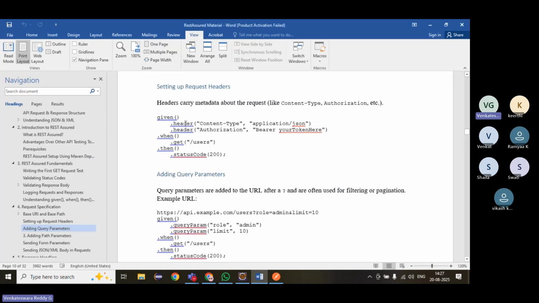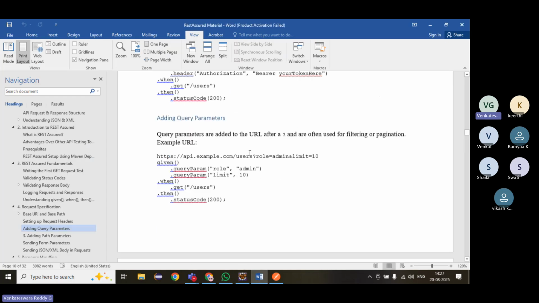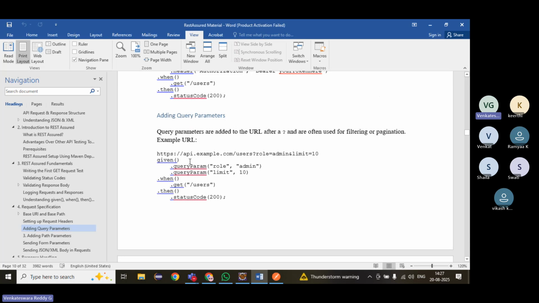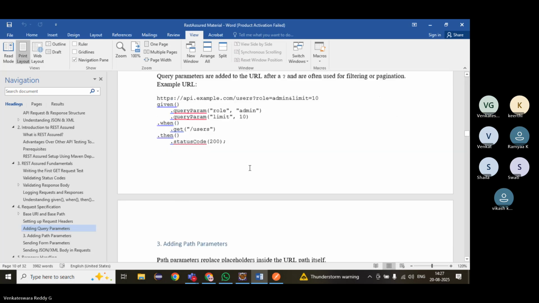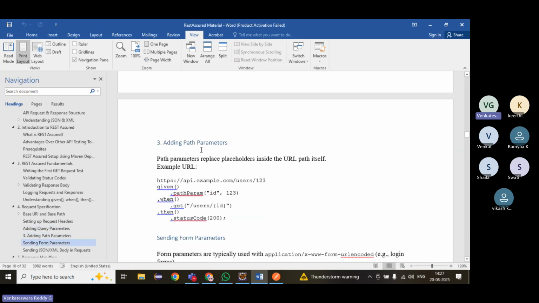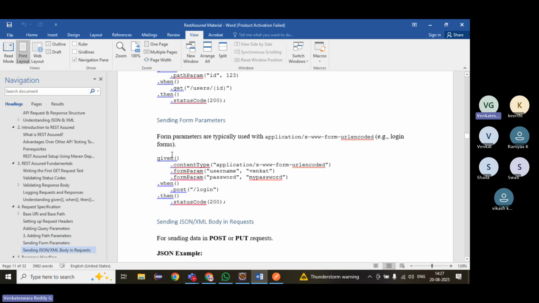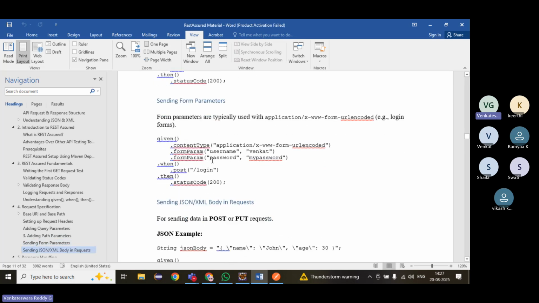We have seen request headers, how to send headers and how to pass query parameters. We can send multiple query parameters, that we have seen. Path parameters also we know how to send. There will also be form parameters.